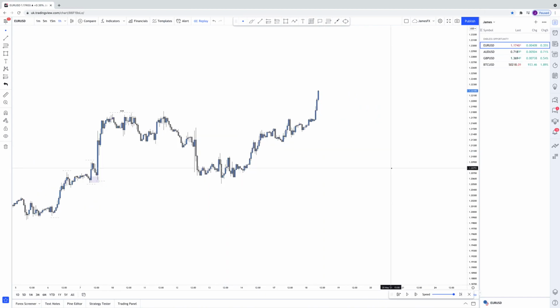So if we continue on, we have this bit of price action here, which is within the swing points, so the higher high and higher low, which we did wick up here and this side. So we wicked it either side, but we are still within these swing points, but we can still look for breaks of structure within it because there's still a lot of opportunity involved with this.